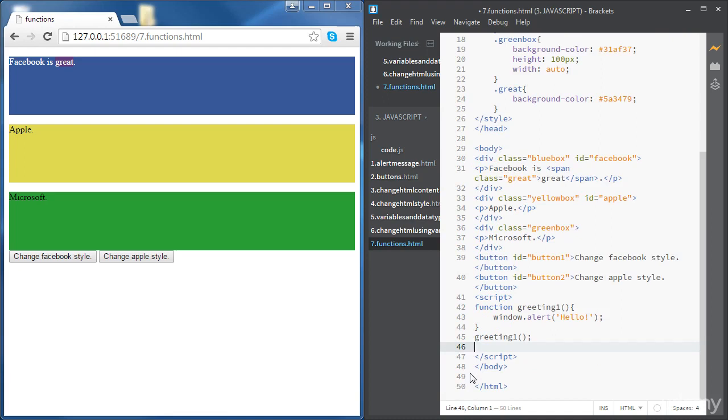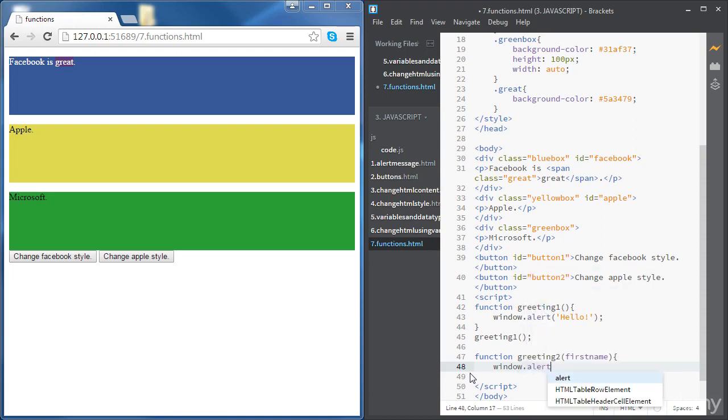Okay, so let's go for our second example. I'm going to define a second function using function space name of the function, and let's call this one greeting2, and this time the function is going to need a parameter which we will call first name. And what the function is going to be doing, it's going to send an alert message.